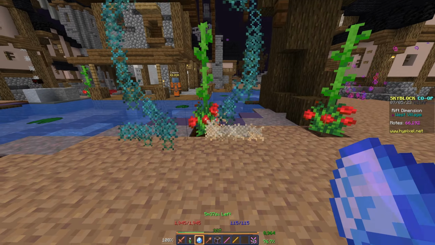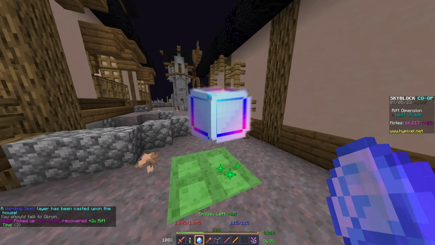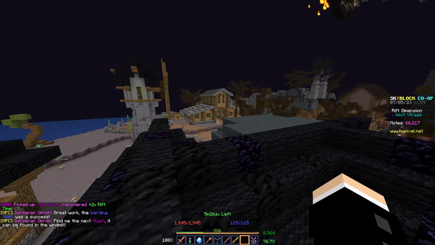The West Village also offers a variety of quests. Sorcerer Okron has the Warding Diamond quest. Find various glyphs, return them to Okron, and then paint them to earn the Warding Trinket accessory. So he says some keywords like a hint to where they are, and these are the coordinates depending on that.